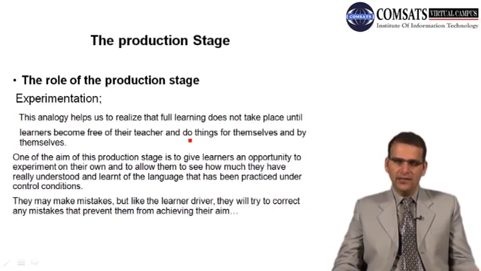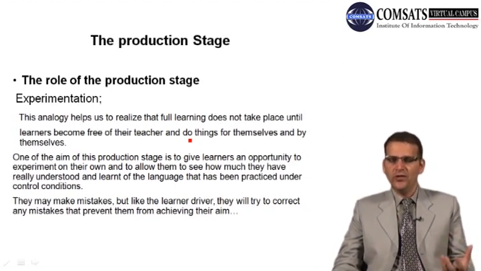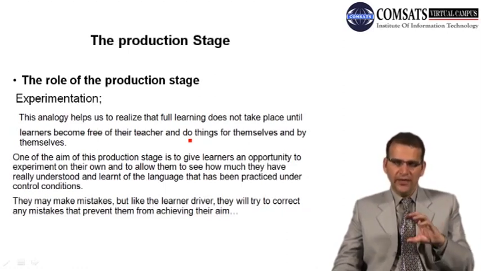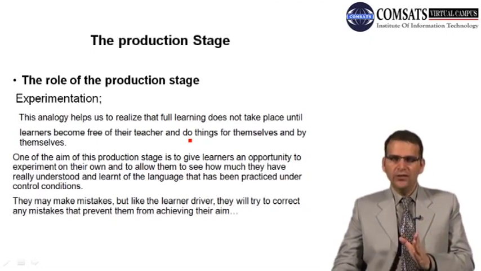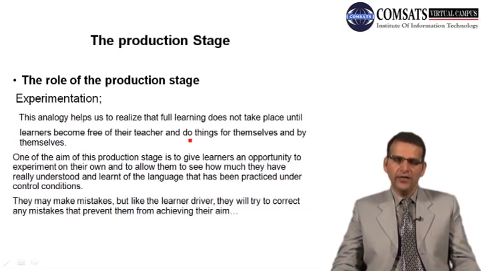We help the learners to be independent learners, because the learner has to face different situations, right? The learner has to face the bus stop. The learner has to face the travel agent. The learner has to face different situations. So of course, if the learner is independent, the learning will be faster and more useful. Even here, that is what we talk about: experimentation is important. The learner becomes free of their teacher and does things for themselves and by themselves.